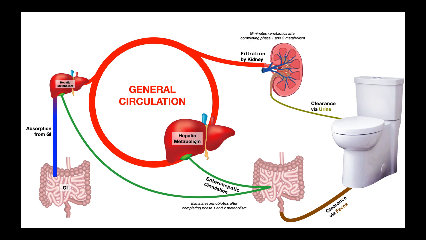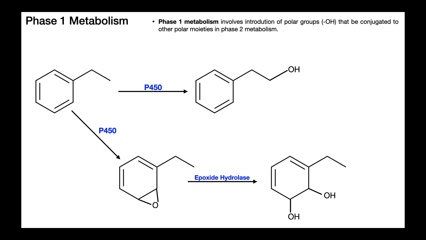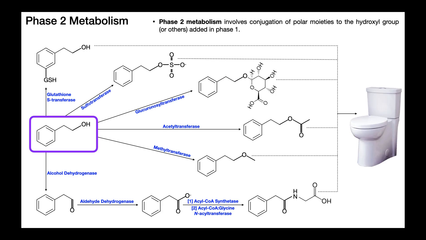Some drugs metabolized by the liver don't enter the enterohepatic circulation — they continue through the general circulation. The kidneys filter the blood and can take up some of these drugs, which can then enter the filtrate and eventually be present in the urine. This explains why we have phase one and phase two metabolism: yes, these chemical modifications inactivate the drug, but they also increase the polarity of the drug. The hydrophobic ethylbenzene example wouldn't be soluble in blood or urine, so phase one introduces polar groups, and phase two conjugates them to something even more polar — allowing easier filtration by the kidneys and excretion in urine.